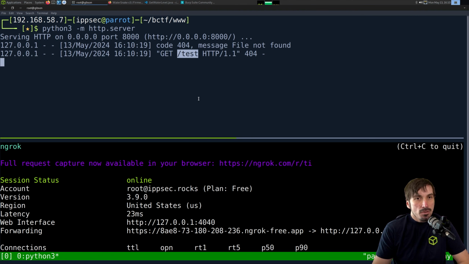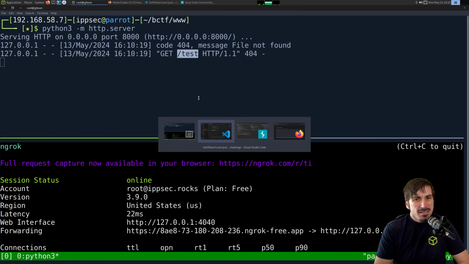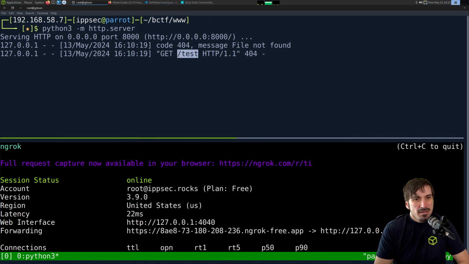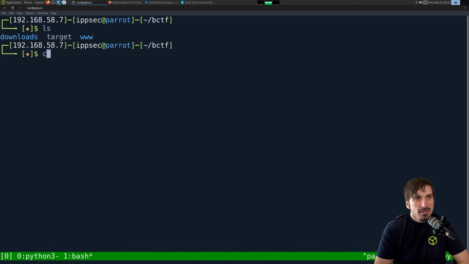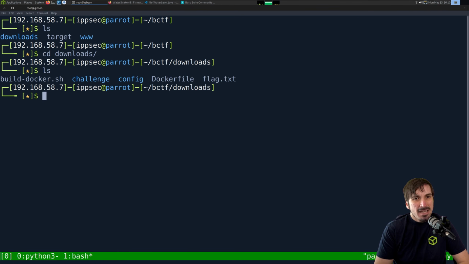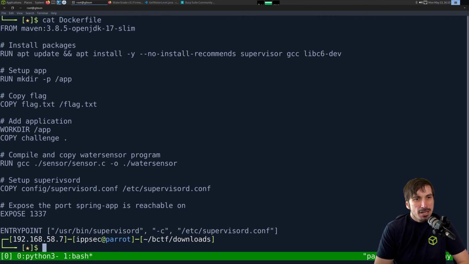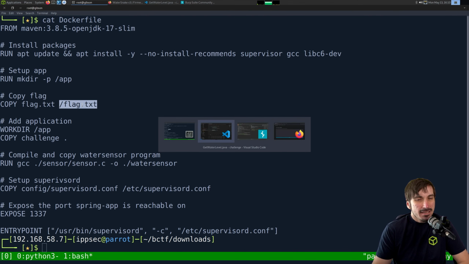So what we want to do here is send a file. So to do that, let's see. I'm trying to think the best way. Because if we open up a new pane, we know there's a flag.txt. If I look at the Dockerfile, we see it's just going to be at the root. So we want to grab /flag.txt.